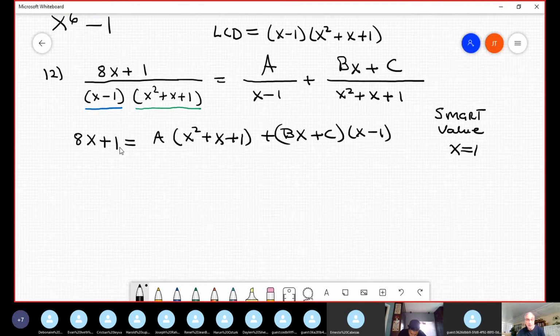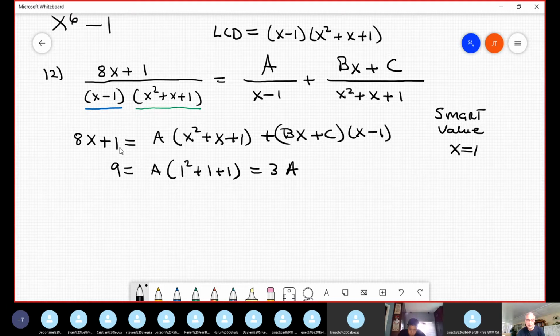When you're plugging in 1, it is 1 plus 1, es 2. Entonces a times 1 squared plus 1 plus 1. And this is 0, ¿no? Because 1 minus 1 is 0, that part disappears. Es obvio that this is 3a. Therefore, a is 3. Positive 3. Super.